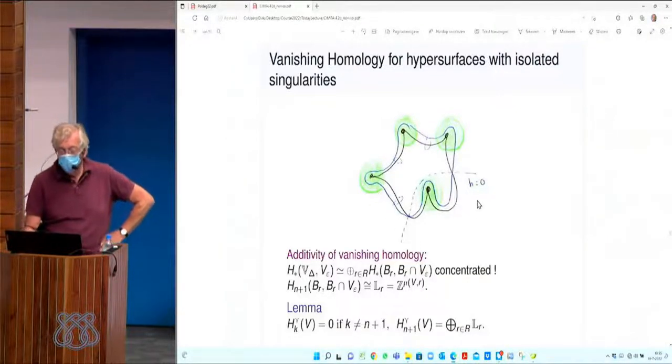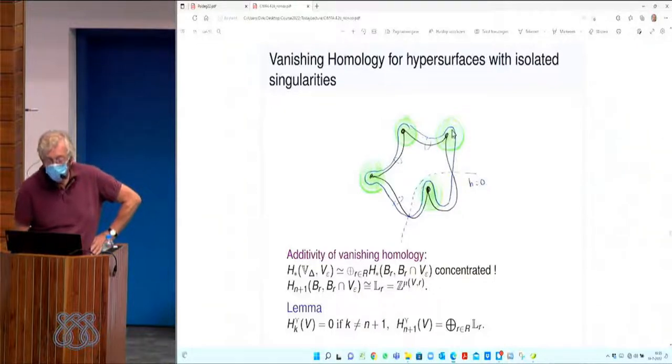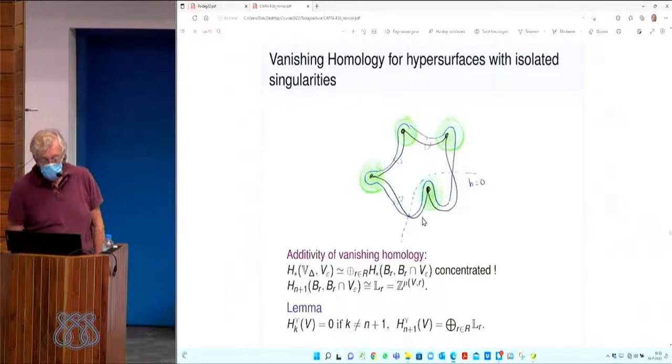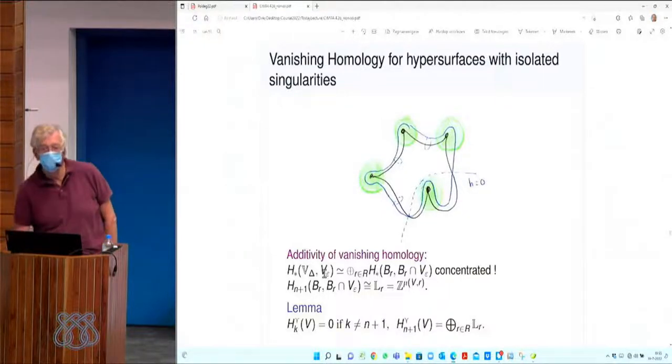And I want to compare this with the homology of the blue thing, which is the smoothing of the black thing. What I'm going to do is to make a small cube, where the blue thing is on the boundary and the black thing is in the middle. And I look at the difference in the homology between the tube and the regular fiber. And the regular fiber is something which is known. This is the generic hypersurface of degree D. And Lorentzio computed everything you wanted to compute about it.